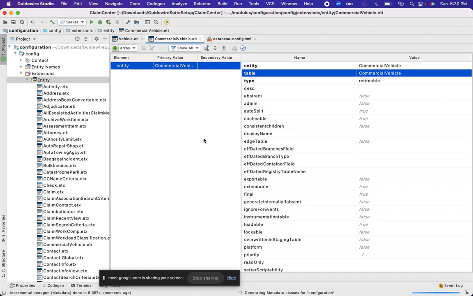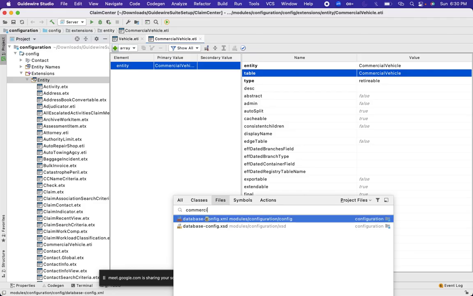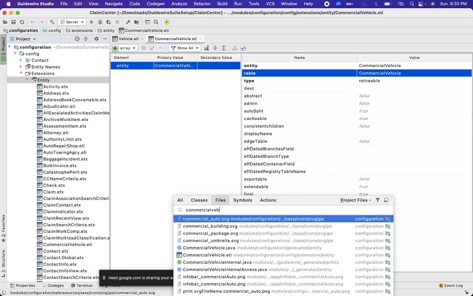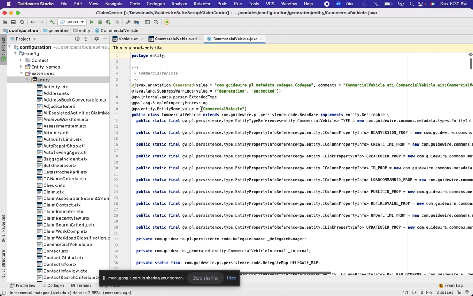When the entity is created, if you see, I'll do Control Shift F, commercial, Control Shift N, commercial vehicle. So if you see, there is automatically a Java class created. We only created this, but Guidewire automatically created a Java class.